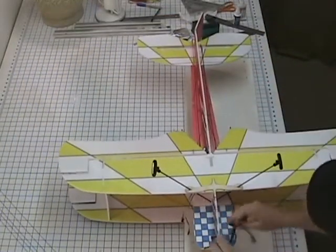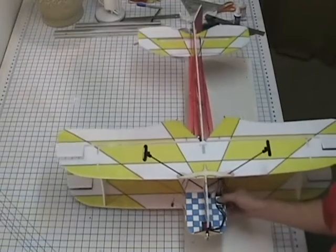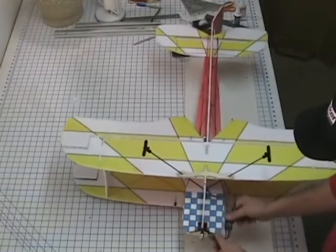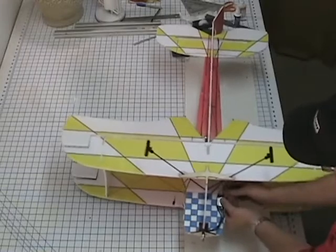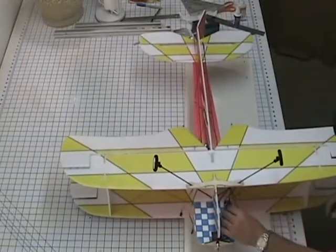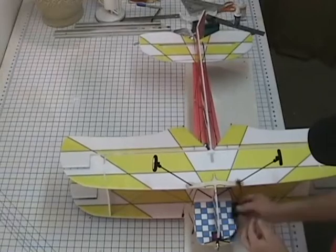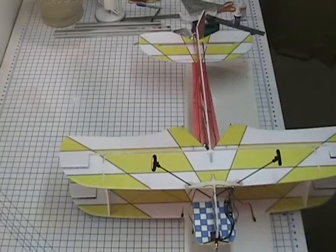Motor's mounted. Now we know what side the controller is going to mount on, and normally I'll just mount it out here, out on the side of the airplane, making sure these motor wires aren't going to get caught up in the prop. So it's almost all the way back to the cowl line, back of the checkers. And I've already got the Velcro on the back of the controller, so I'm just going to have to mount Velcro on the airplane itself.